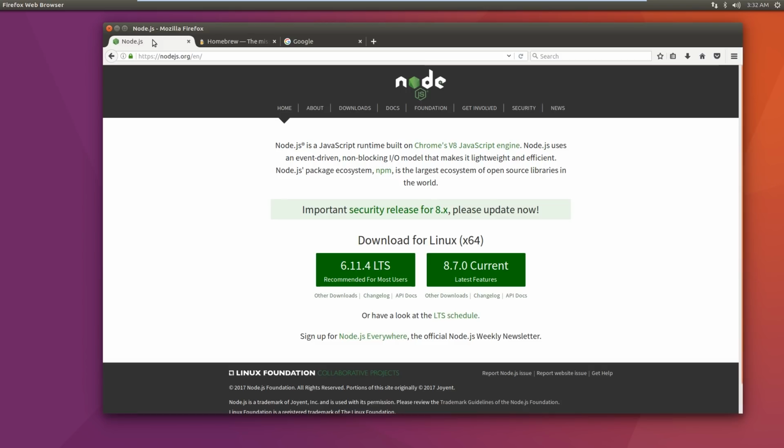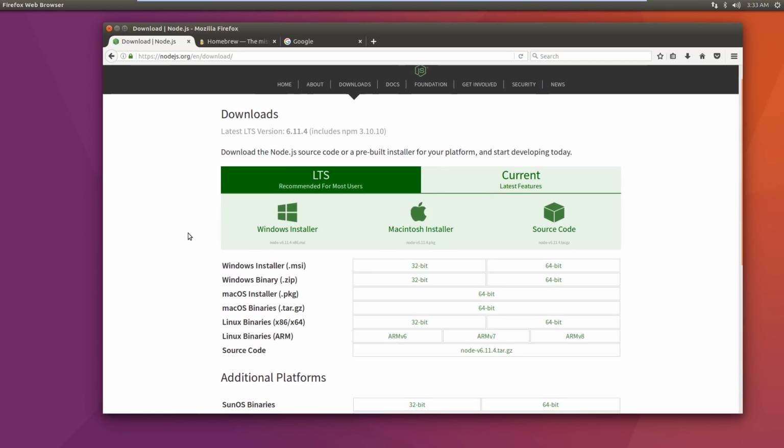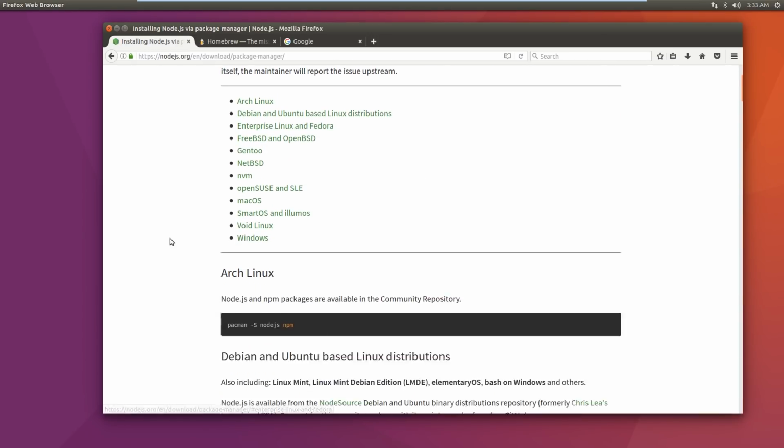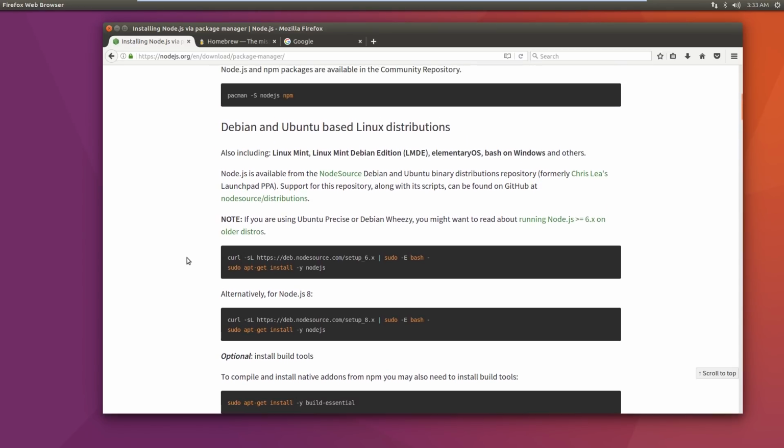And for Linux, we will go there, because I don't really like using an executable. I prefer using a package manager. So under downloads, if you're not on Windows or Mac, it doesn't concern you, installing Node.js through there, you just copy those lines and install it, and also those lines to have the build-essential packages. Once you have that, you're good.